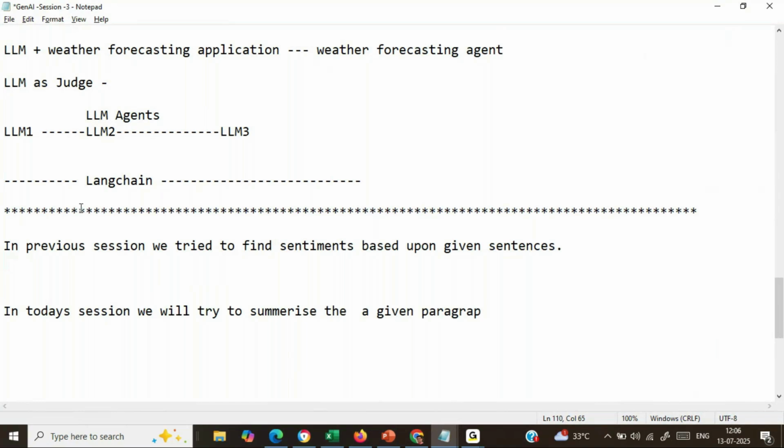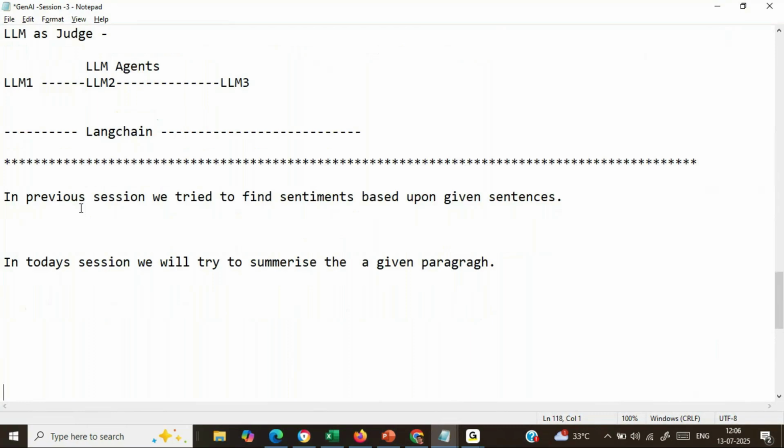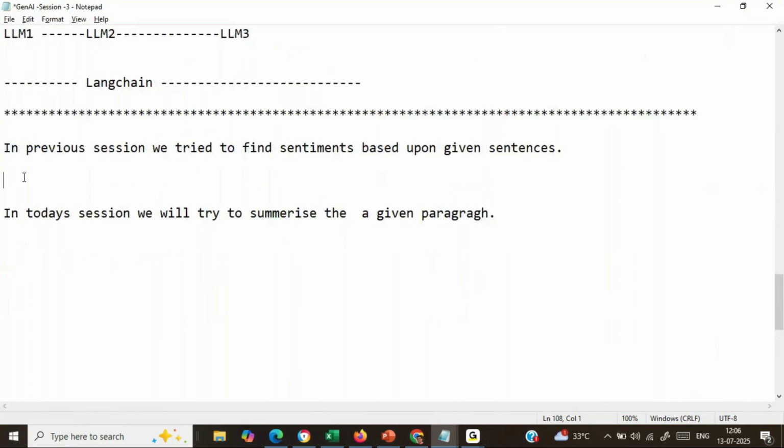We will pass a paragraph and we will try to summarize that particular paragraph. That is what we are going to do in our current session. The same piece of code.